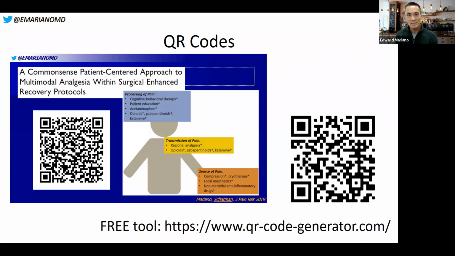Now I've been trying to make this much more interactive and easily accessible. So anyone who is viewing my presentation on a separate device can take their phones out, they can scan the QR code, and then that'll take them directly to the link for the actual reference, which I think makes it a little bit easier for them to get to the information that I'm quoting on my slide.